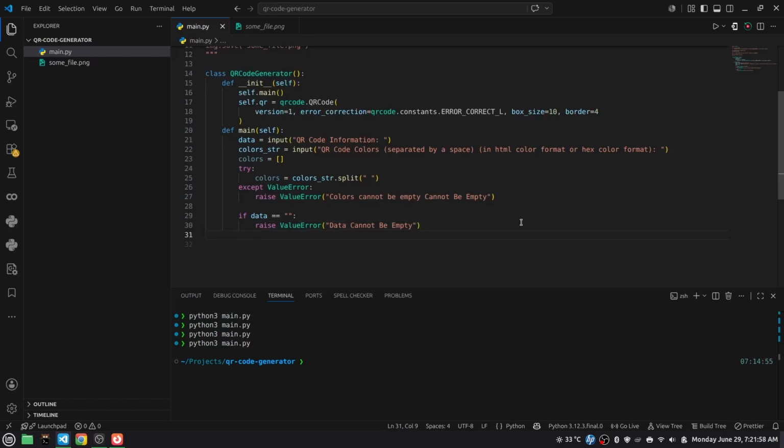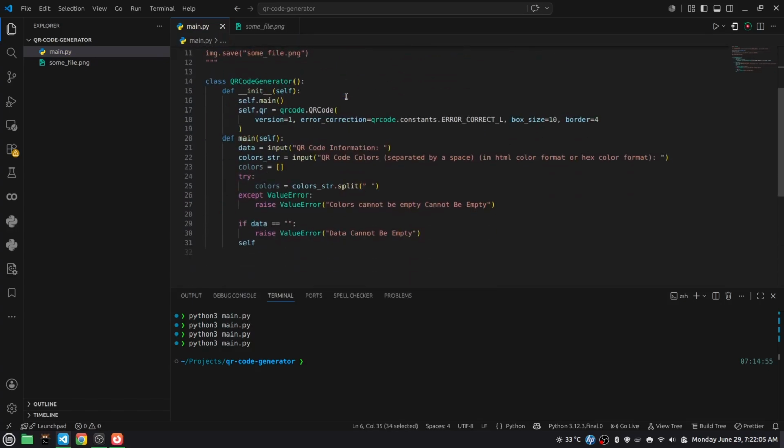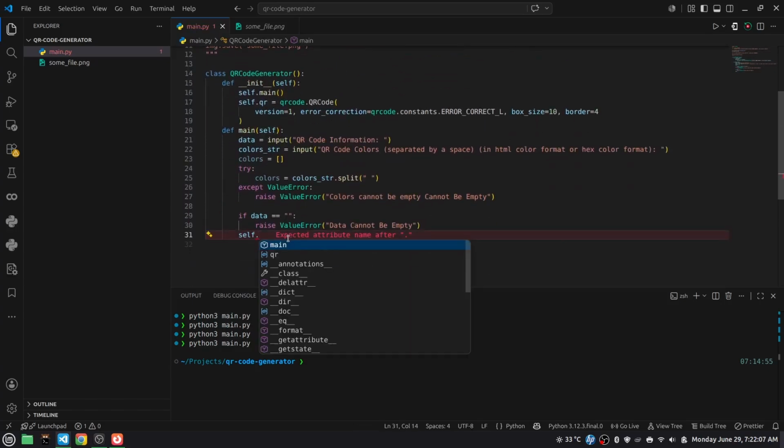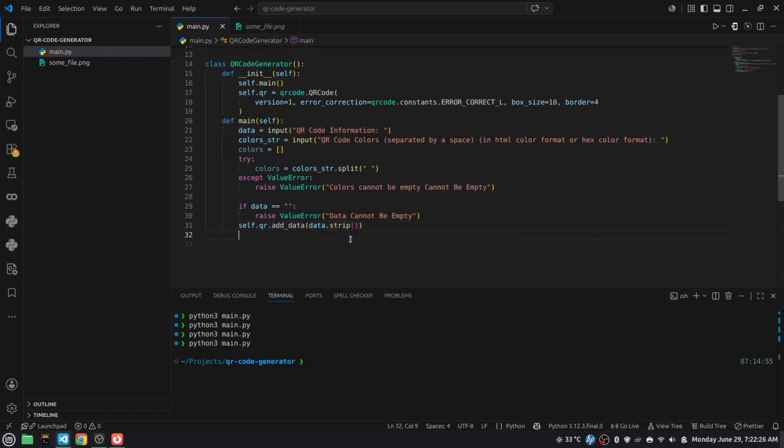So now we're gonna do self dot this thing. And instead of this string, we're gonna do data dot strip string, because someone might accidentally put some white space.